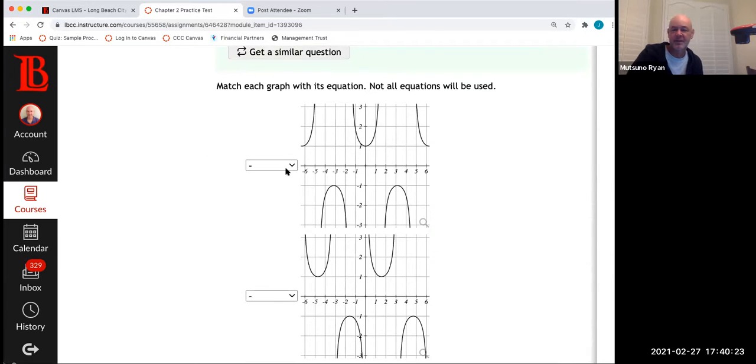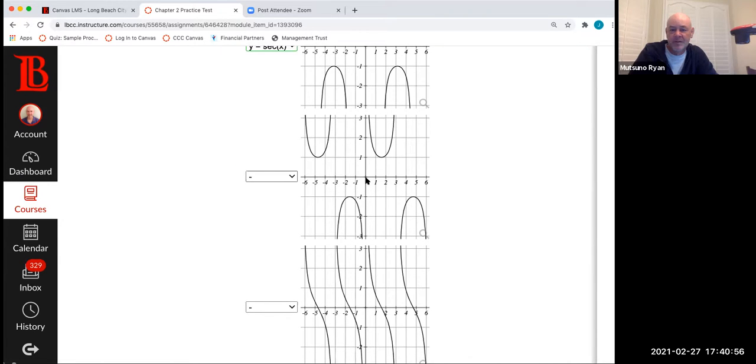All right, so now we're going to match the graph up to its function. If you recall, this is either cosecant or secant, and so we have to figure out which one it is. When your teacher does this in class, they actually draw in the curve so that you can find the asymptotes. You can see this one starts up, so this is definitely a cosine curve here. And what's the reciprocal of cosine? That is secant. So this is definitely a secant graph. This one you can see starts here, it goes up and then down, just like a regular sine wave. So the reciprocal of a sine wave is cosecant.